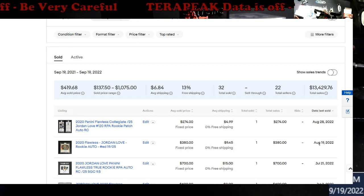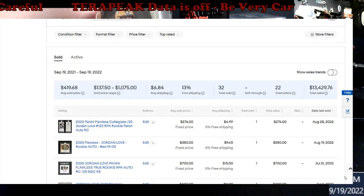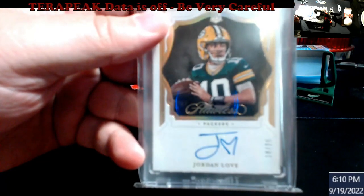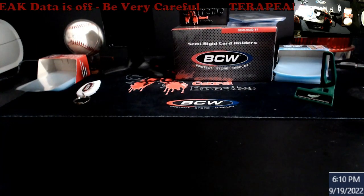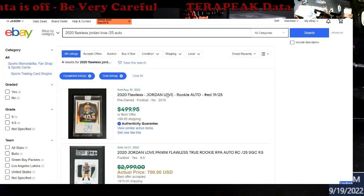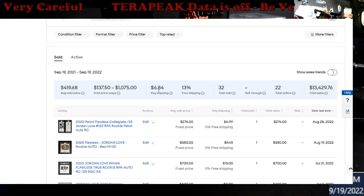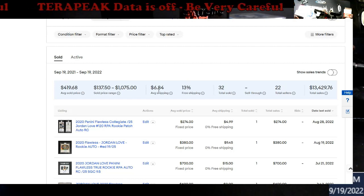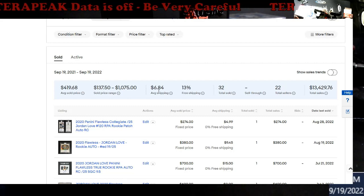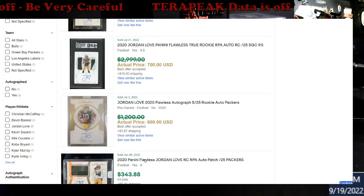Let me find it real quick and show you guys. There's the card right there — 19 out of 25. You guys know I've had this for a while. Just so you know, it's me — 'Extreme Card Breaks' right there. I didn't buy it for myself. So just trying to give people a heads up: what you see on Terapeak is very, very wrong. I have the extension that's supposed to show the actual price it sold for — this doesn't show it. That $380 is incorrect. Let's refresh and see.